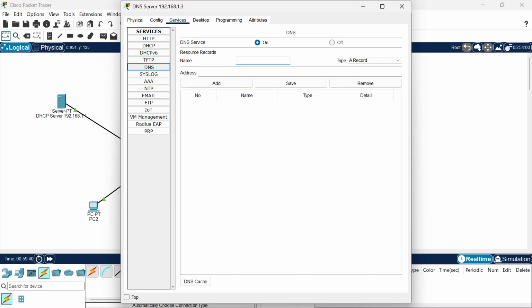Name of the website, let's say www.gpt.com is the website. And where is the website hosted? It is on 192.168.1.2, because 1.1 is the DHCP server, 1.2 is the web server, and 1.3 is the DNS server. Add the entry. Record is added.